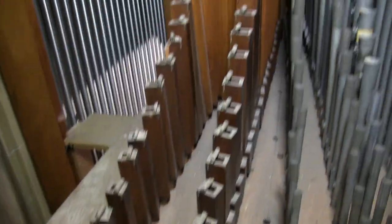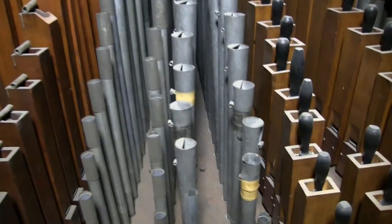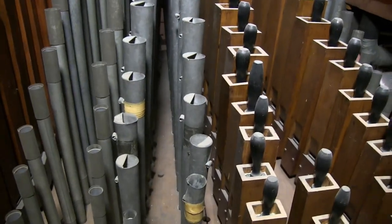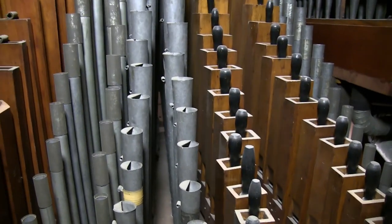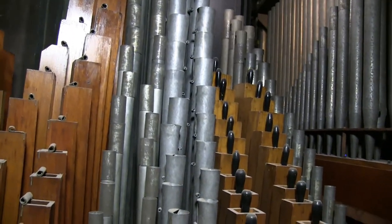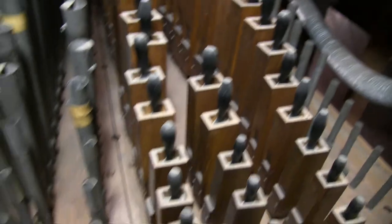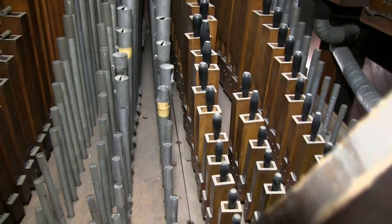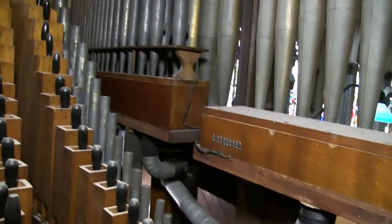So you have the melodia there, which is harmonic. It does go harmonic down at the bottom. And then, interestingly, I guess this is the gamba. It's got conical pipes with half-covered tops, which is really amazing. Kind of like a labial oboe sort of pipe. And then our doppelflute, which does have mouths on either side of the pipe. Dulciana's up there, and then open diapason's on the front.